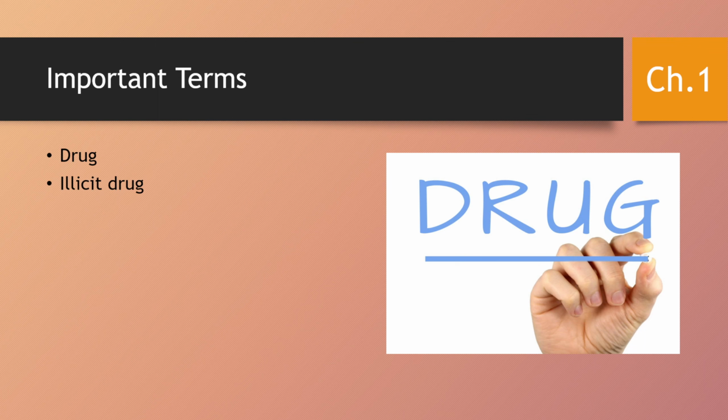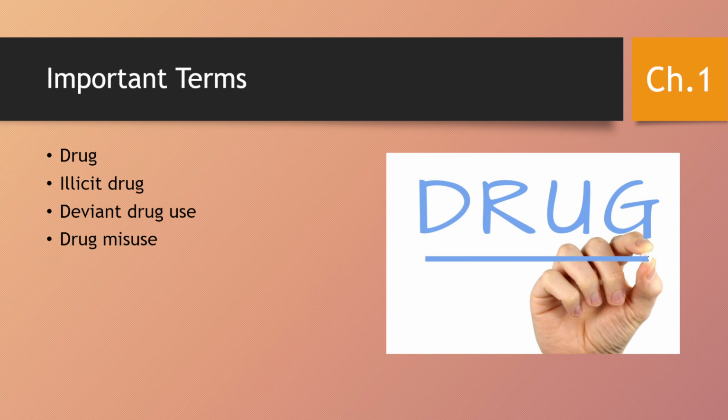Illicit drug specifically is a drug that is unlawful to possess or use. So it's against the law to use an illicit drug. Deviant drug use is drugs or drug use that is not common within a social group and that is disapproved of by the majority. So things that generally aren't accepted by different groups of people.